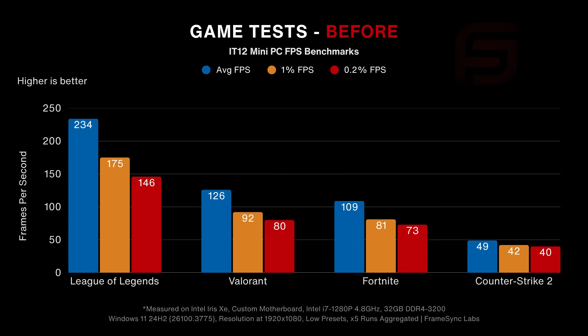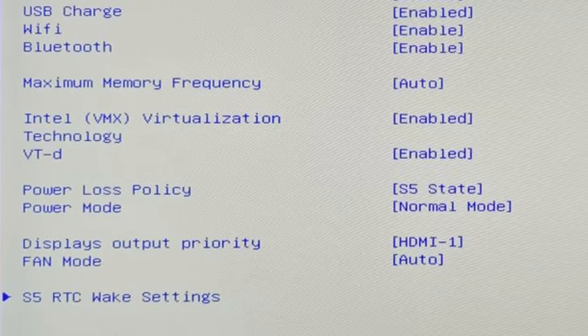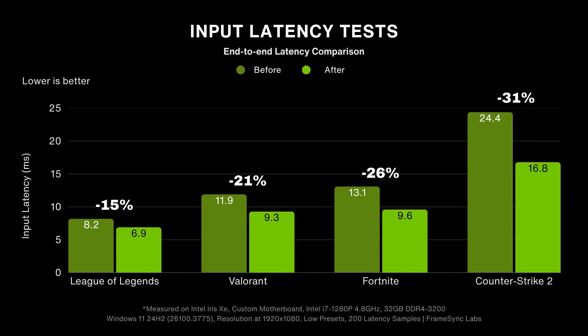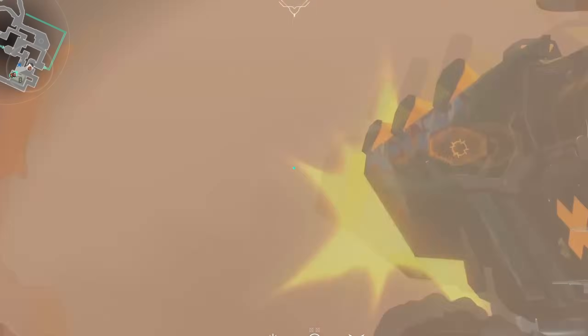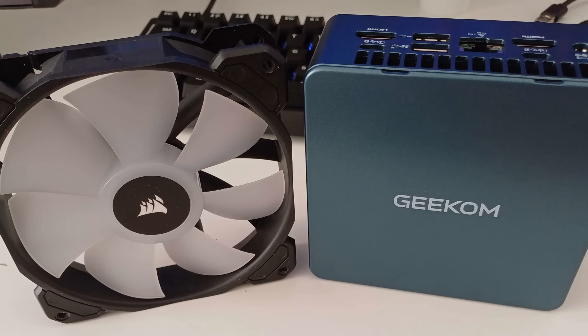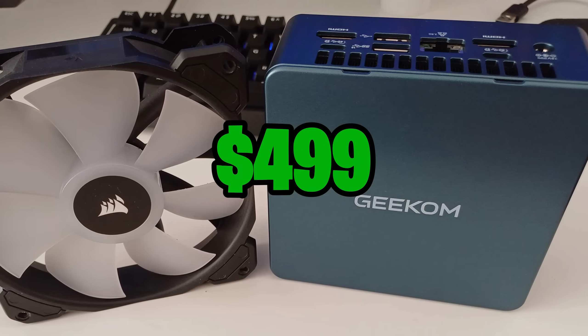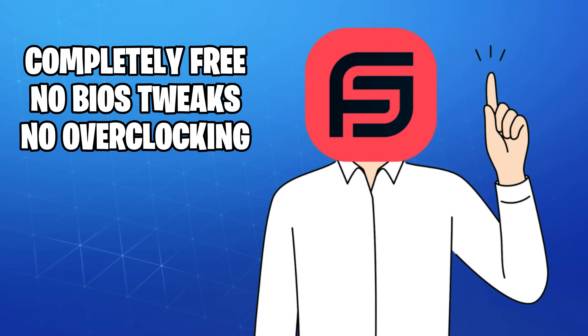Now let's compare the before and after. As expected, we didn't quite reach 144 FPS in any of the games aside from League of Legends. As for Fortnite, let's just say it felt more like a slideshow than a shooter game. After installing our custom OS and applying the tweaks, we saw some pretty amazing improvements of up to 62%, which is definitely surprising considering we were locked out of the BIOS. The input latency also decreased noticeably, with improvements of up to 31%, which made the games feel smoother and much more enjoyable. Of course we didn't get a 200% FPS boost like you might with an external GPU, but considering this little box costs a quarter of what a gaming rig does, the performance is seriously impressive — and we got these results with zero money spent.